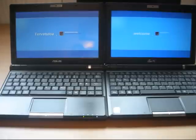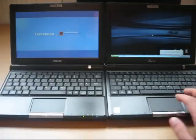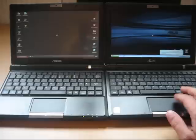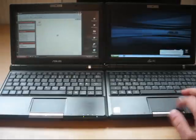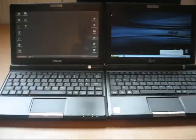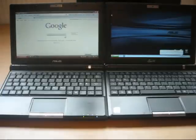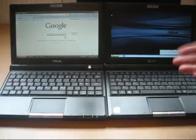Same time in both. So as you could see, the boot up is pretty much equal. Actually, right now the 900A is faster on the desktop. The systems are not fully the same, but let's try to open Firefox on that. I have a touchscreen here, so I will use it. So the difference between fast and slow SSDs is quite big. This is still thinking about whether it should open Firefox or not, because Firefox is doing a lot of writes. System startup is doing a lot of writes.